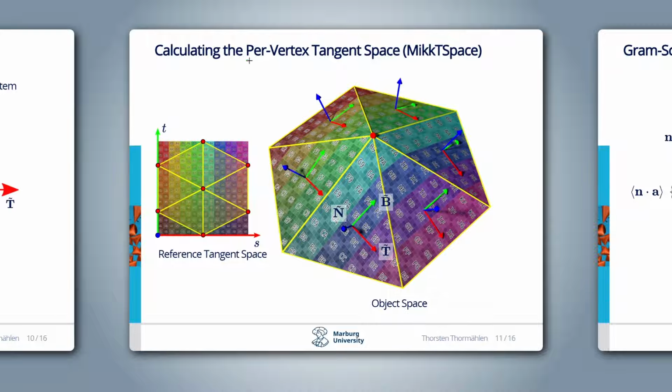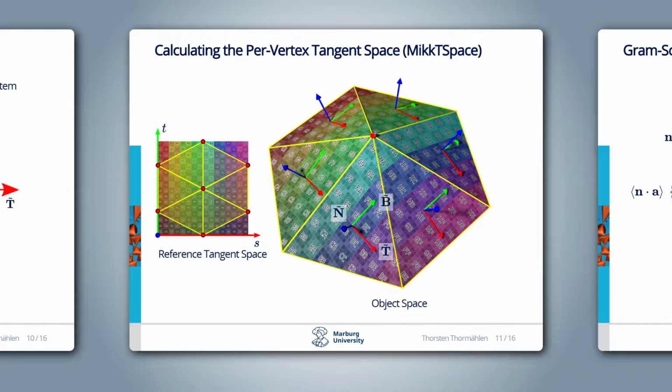Next, we want to compute a per-vertex tangent space. Nowadays, the MikkTSpace approach is the de facto standard for generating a per-vertex tangent space. It was proposed by Morten S. Mikkelsen in 2008 and has since been adopted by most 3D applications. We need a standard because it is important that the baking tool and the renderer use the same approach to generate the tangent space. Otherwise, this will lead to mistakes in the resulting normals. We will now discuss the MikkTSpace approach briefly in the following slides. A link to the reference C code can be found in the video description.